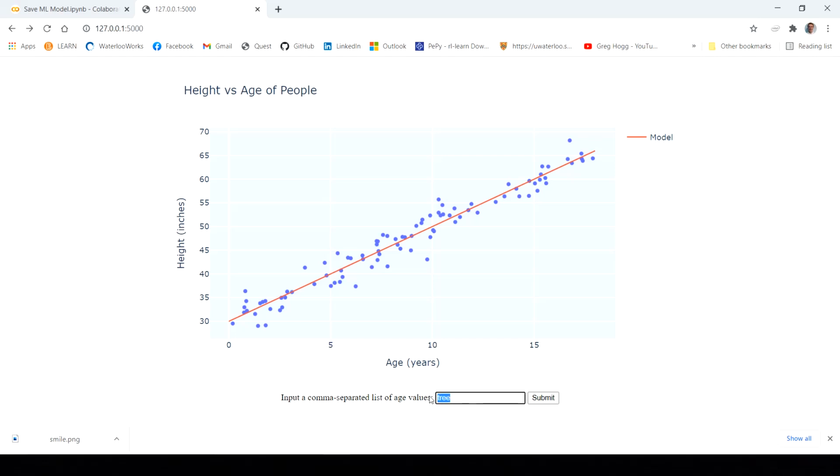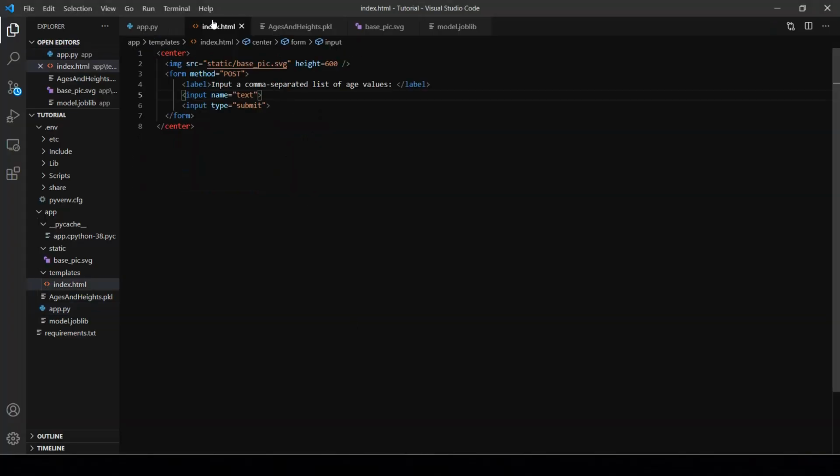Okay, so the plan is that we input some numbers here like 1, 2, 3, and then we do some processing. We make a new graph, we save that picture, and then we need to tell the template or the HTML to say, hey, I want this new picture. Right now we have index.html and it's extremely static. Like I really mean that, it's returning basepic.svg. And unless we actually named our thing basepic.svg every time, which by the way would overwrite our original picture, which isn't a great idea, what I want to do is say, hey, we've made this new graph and we've saved this picture locally. I want you to know that this is the picture that you want to send them.